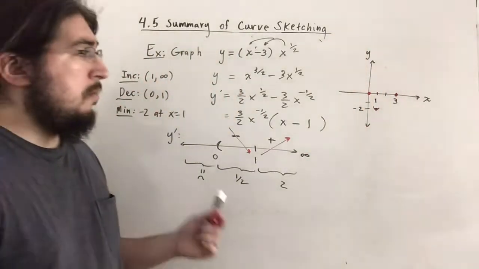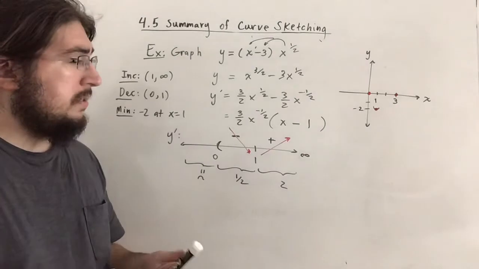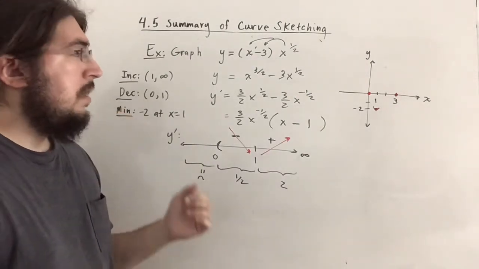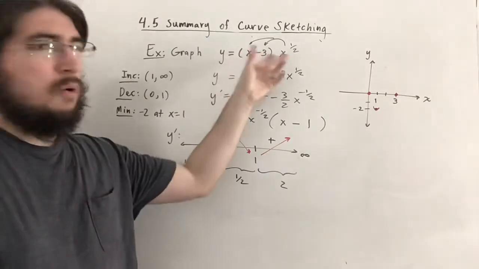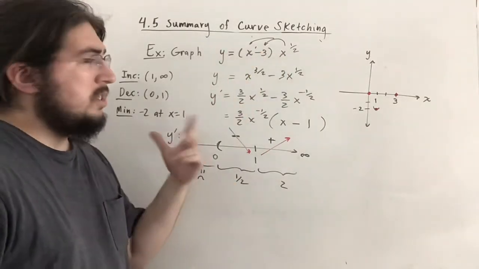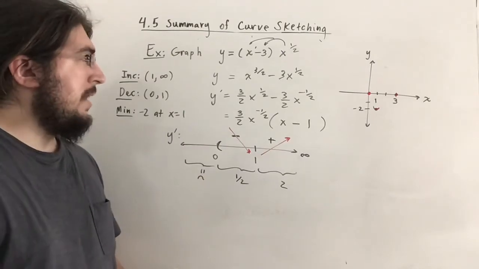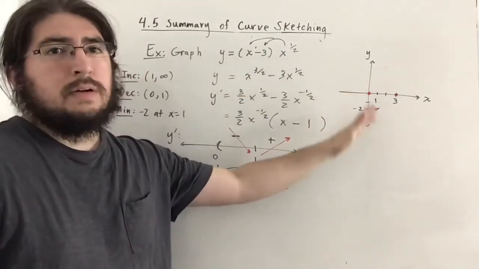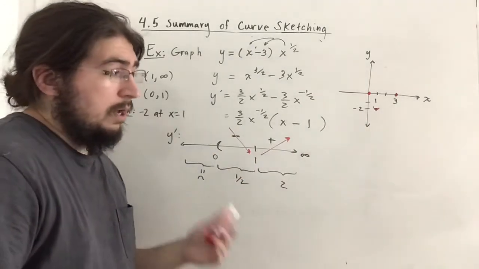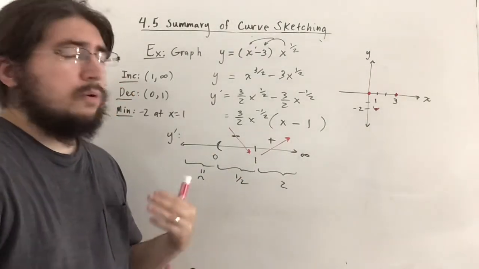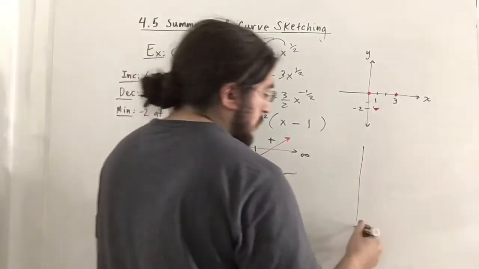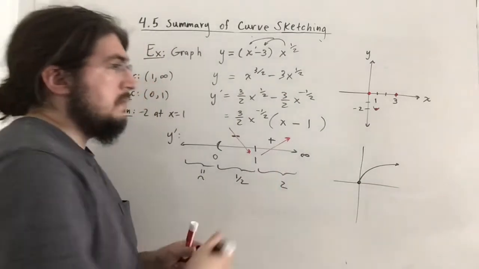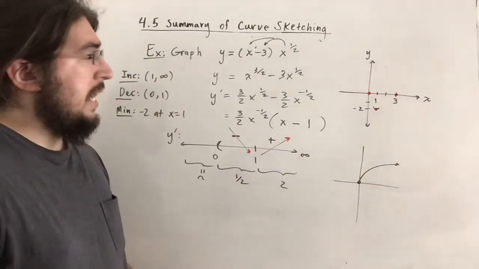Now again, we still don't know much about anything else. Of course, we can try to find limits and horizontal and vertical asymptotes, but there don't appear to be any because this is kind of always defined. There's no zero denominator or anything like that happening. Again, the radical just means that there's kind of like this sudden stop at 0. But if you recall how the graph of square root of x looks, it looks like this. There's an abrupt stop at this point with no asymptotes. So this doesn't appear to have any asymptotes.